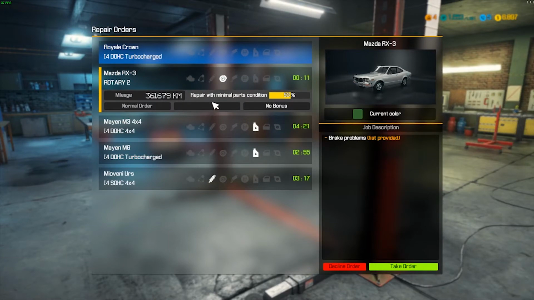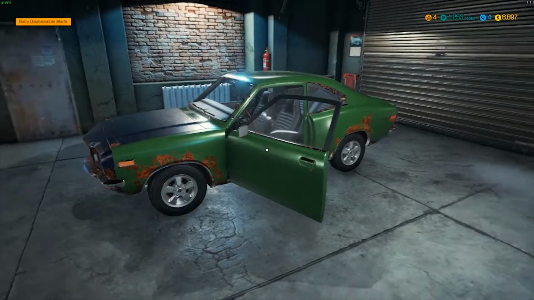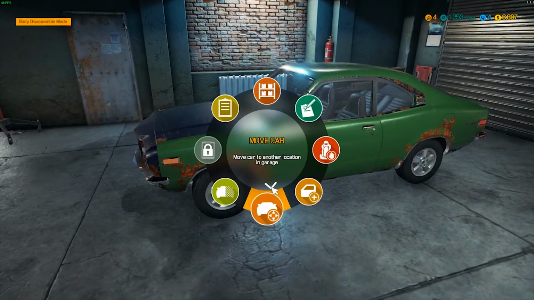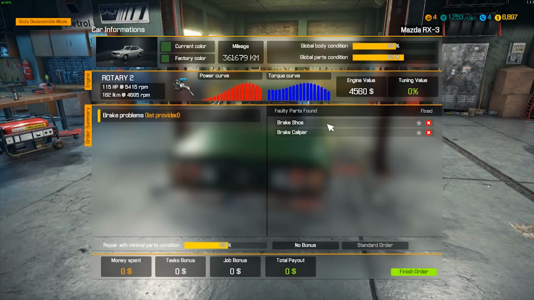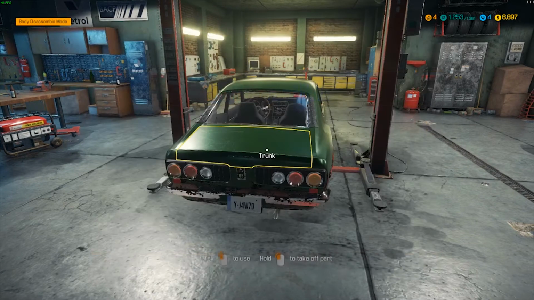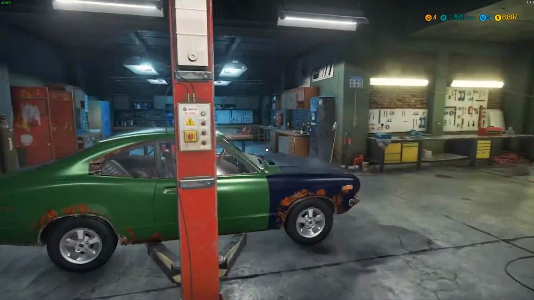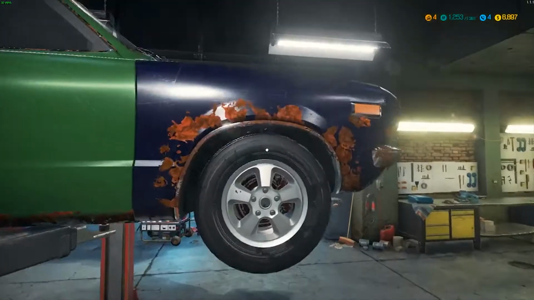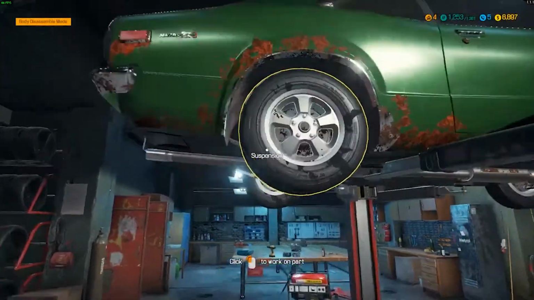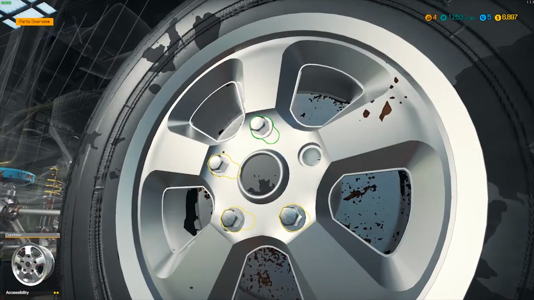So, Mazda RX-3, I'm going to do that just because it's a real car, and it's not a made up car. Ooh, that looks pretty bad as well. No, I did not want to open that, thank you very much. Move car, and then we move to lift A, there we go. So, let's see what's wrong with this one. Brake shoe and brake caliper. Is that it? We're not going to get much for this, but the annoying part is we need to find what wheel. Depending if there are calipers at the front or drums, then we can find. And there are calipers, and it said brake shoe, which is a drum brake, so which is the back, but I'm not going to know which one it is until I take both of them apart.